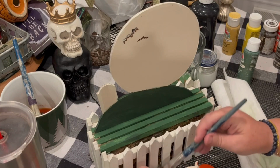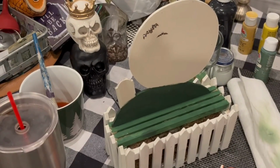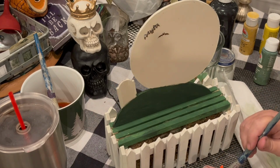Might take a couple of coats, but that's okay. I didn't get my stems. Do we want to try to fuss around with making our stems a different color? I mean, we could. I'm going to go ahead and paint them orange for now.